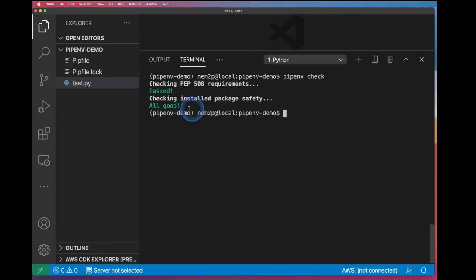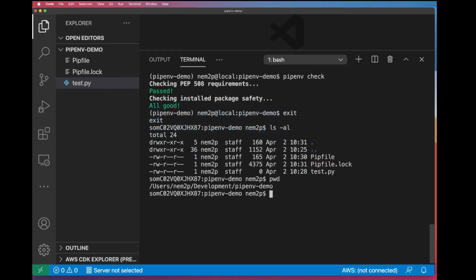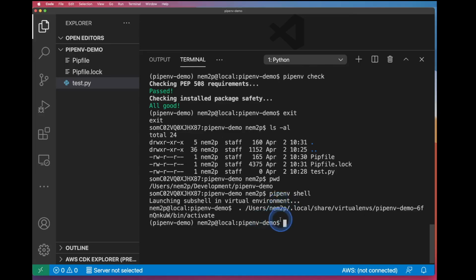When I want to leave the shell, I just say exit, and I'm back in my normal prompt. And as long as I come back to this directory, which my system is keeping track of, if I want to get back in that virtual environment again, I just say pipenv shell, and I'm back there again. So it doesn't create a new virtual environment. It recognizes there's already one there. It reactivates it, and you can tell that I've activated because it's got these parentheses at the beginning.